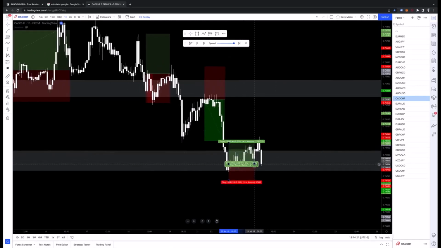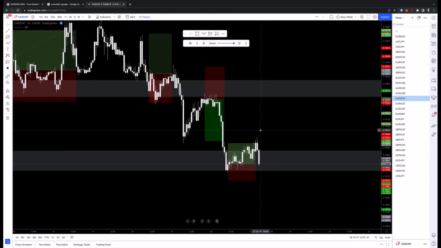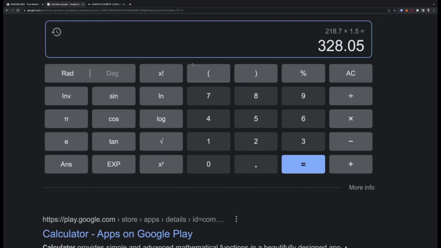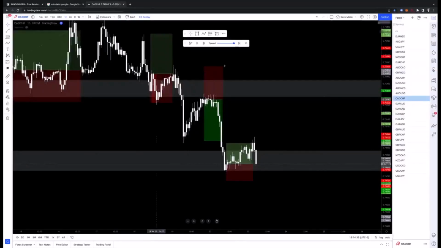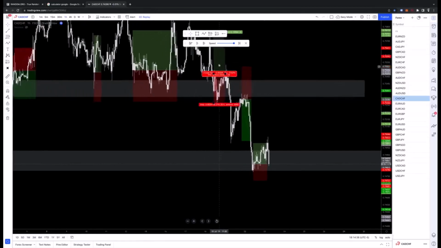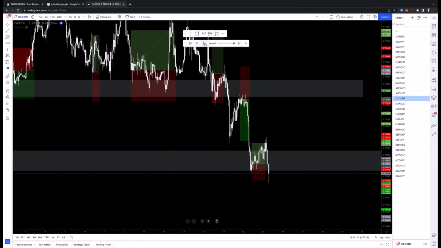So in this case, it had the little bounce at the zone and hit the profit target either there, or if spread didn't close it there, then further up would have. So we times 1.5, we're back at pretty much the starting balance. So we'll see if we can still hit the 5K target from here.